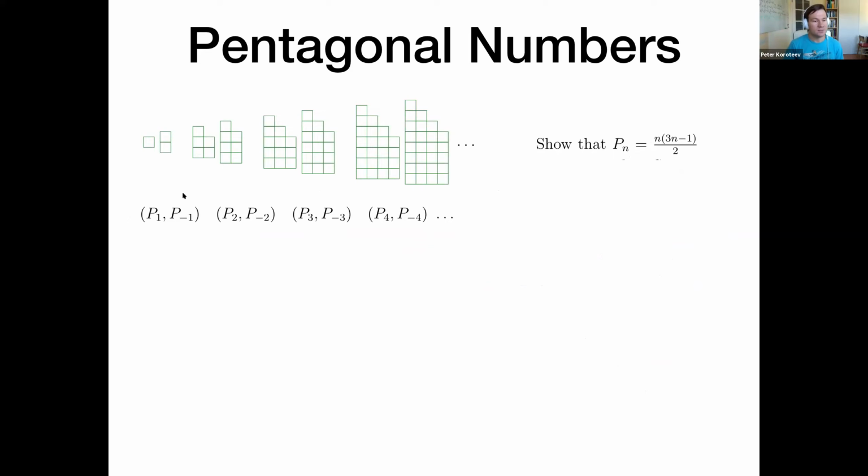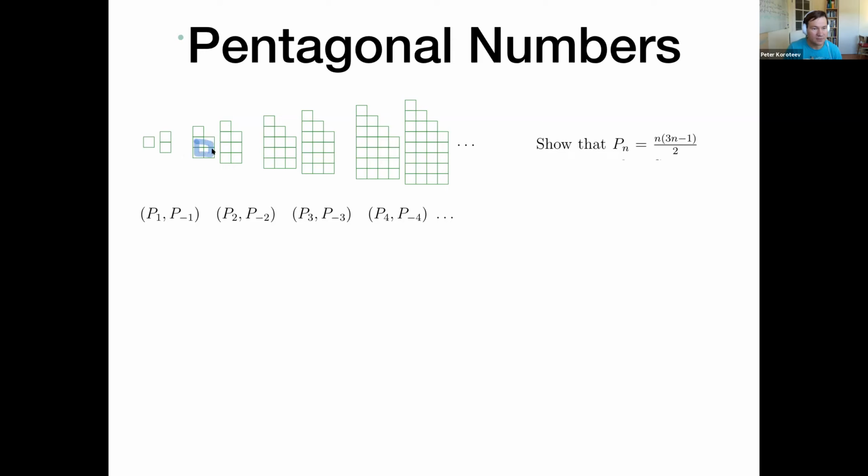So now we're going to denote them with this double index, right? There's a pn and p negative n, and this is what we assign them for. So we have p1 and p minus 1. The series that we had before, we'll assign it to these diagrams. So the index in the pentagonal number will coincide with the number of parts, and you can see there'll be two pentagon diagrams for each k, right? Essentially, there are two pentagons that we can make for each k.